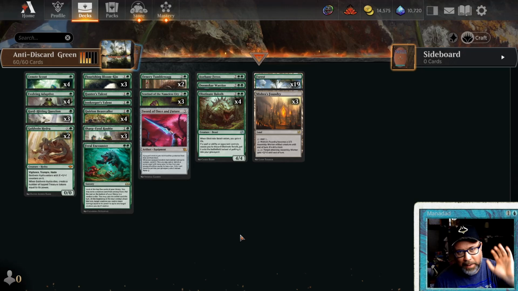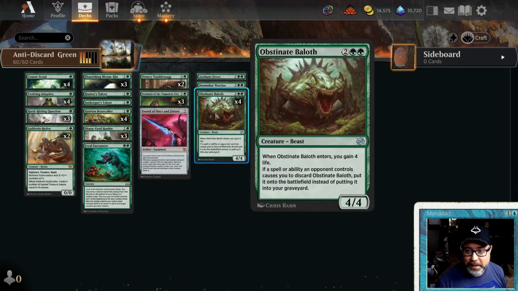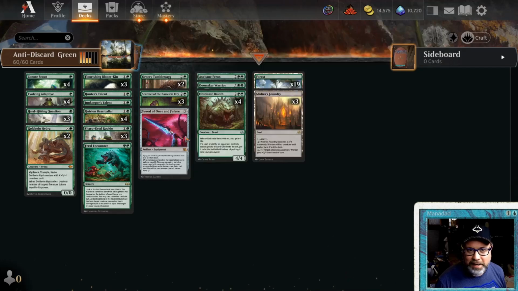So I based this on a deck that has like a 66% win rate that I found on untapped.gg in Platinum and Mythic. Okay, so it's a mono green deck that already wins, and I did add the Baloths. The Baloths were not in there.